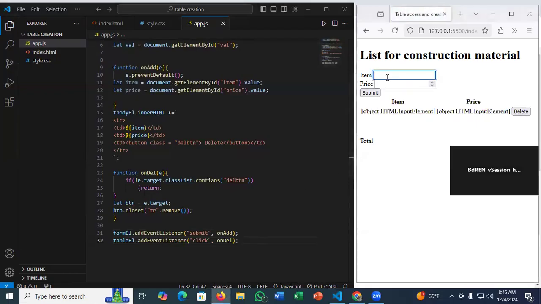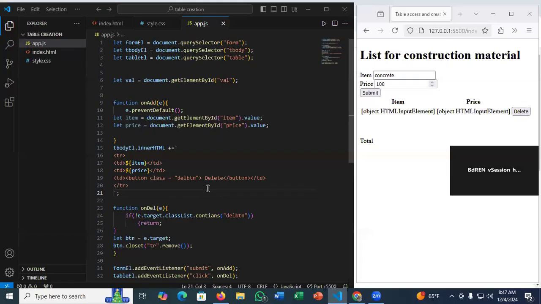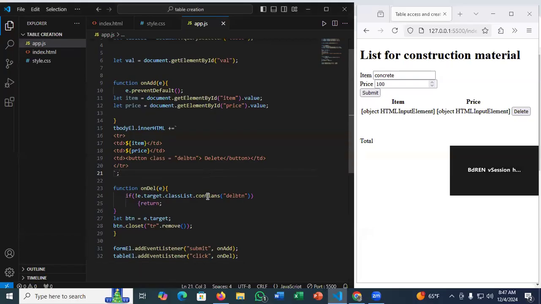Now let's see if our item is concrete, say our price is 100, we can submit the data. Let's check. So we have to add a sum.